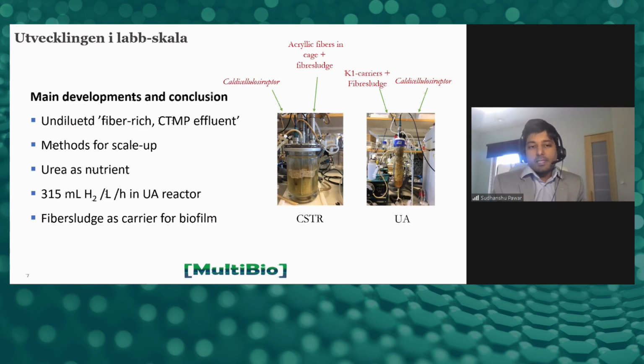And then fiber sludge as a carrier for biofilm. So biofilms of these microbes were relevant because as you produce biofilms, you improve the productivity, the space-time yield of the process. And in that, instead of plastic carriers, could you use fiber sludge? So that was also looked at, and indeed they could be, but we couldn't verify that through a microscopy process. But definitely we saw a difference in the process when we used fiber sludge as a carrier.